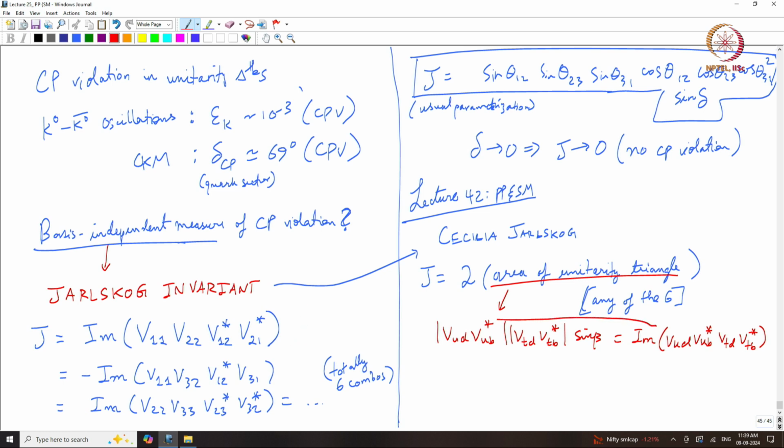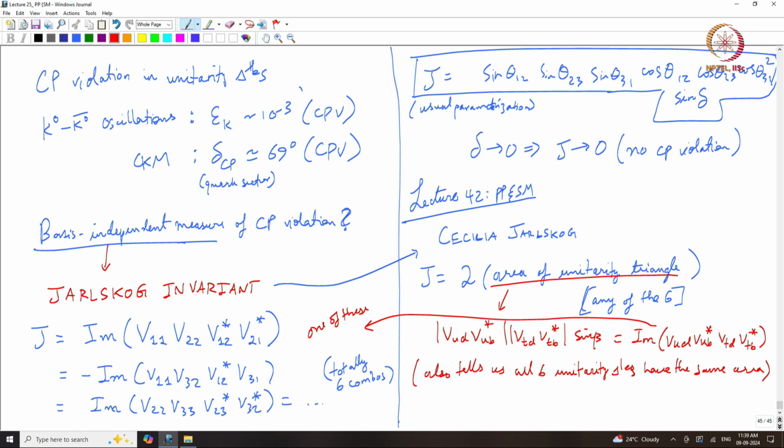So, this is basically one of these. I just switched notation a bit. So, this also tells you that all 6 unitarity triangles have to have the same area. Why? Because this is invariant, is what I am claiming. So, this is very easy to check whether these are all the same thing.